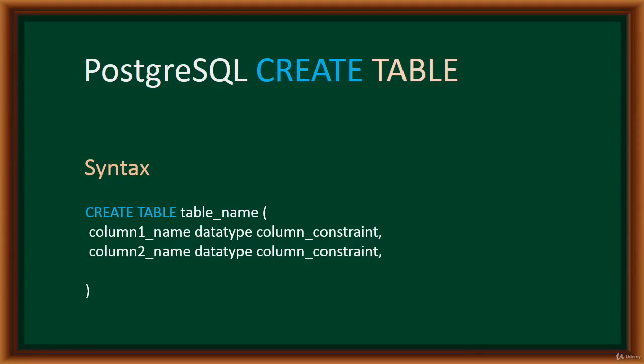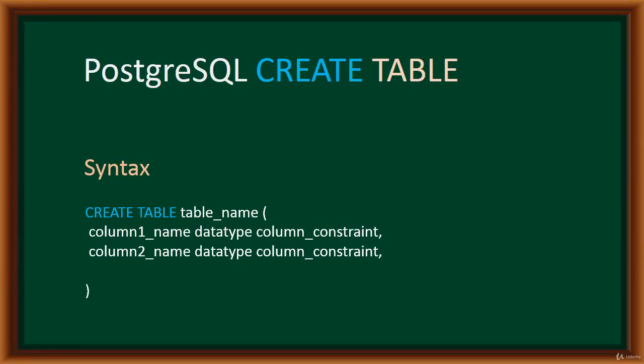You begin with the create table command, followed by the name of the table, and then in between the parentheses you specify the names of the columns the table will contain. A table can have as many columns as you wish to specify. Once you specify the name of the table, you then define the columns. You start with a column name, followed by the data type, if it's going to be an integer, which is a number, or a text. And there are different types of textual data type, so you need to insert that. And then if you want a constraint on the column, you also need to add that.